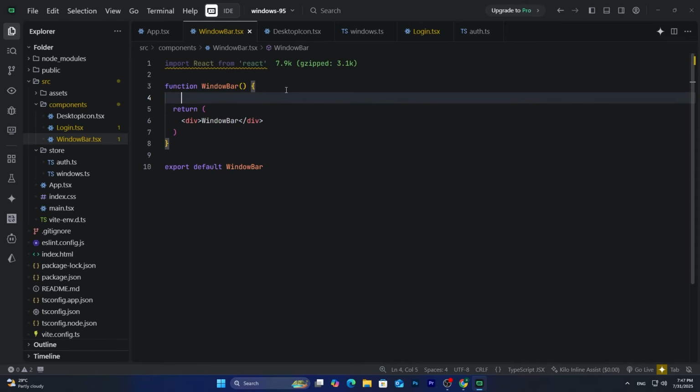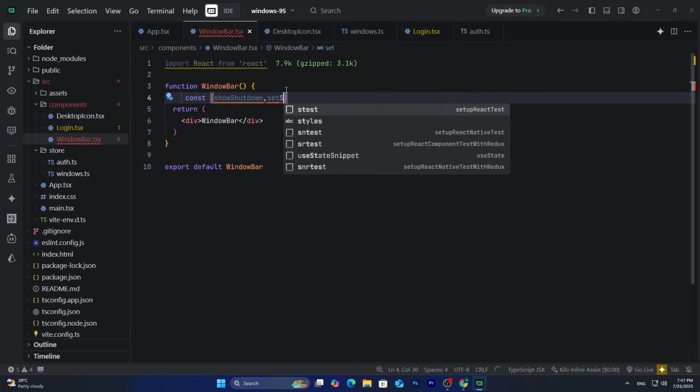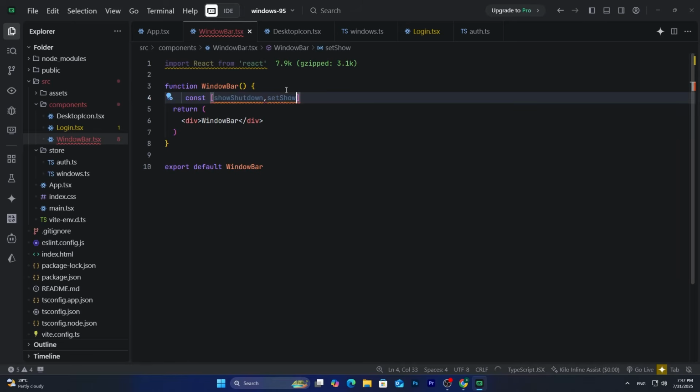So we will say const show shutdown that we will show the shutdown modal with it and set show shutdown, that is going to be a use state.